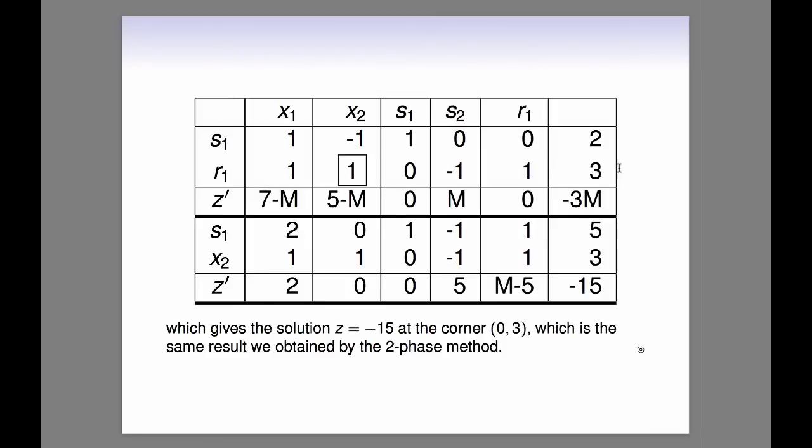Here it is. You'll notice here that the m's are appearing in the objective function row. They don't appear anywhere in the body of the table. And then we just perform the simplex algorithm. We have to remember m has to be understood to be a very large positive number. So 7 minus m and 5 minus m are both negative. Well, 5 minus m is smaller than 7 minus m, so this is the biggest negative number. So that's definitely our column to work in. There's only one positive number here, so that must be the place where we pivot. And we pivot on that one, and it produces this tableau here. And we get the same answer as before.